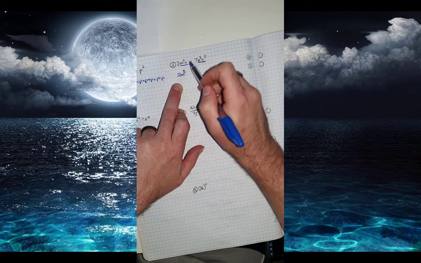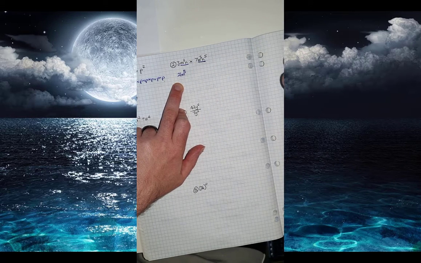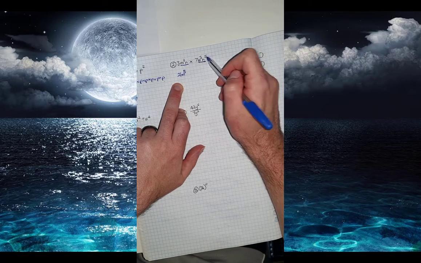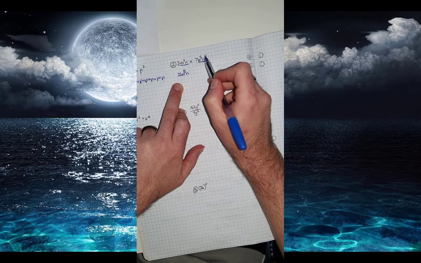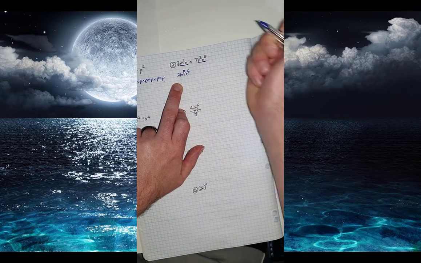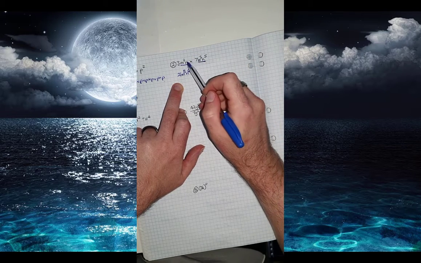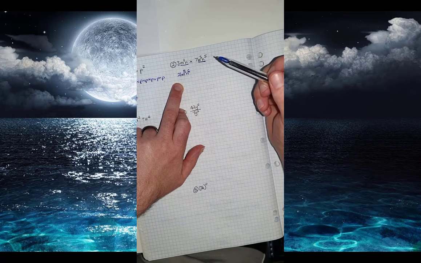Now whenever it has n and we don't have a number up there, we assume that's to the power of 1. N to the power of 1 times n to the power of 5. So again, we're going to write n. 1 plus 5 equals 6. So just remember that whenever you see a pronumeral on its own, it's always to the power of 1.